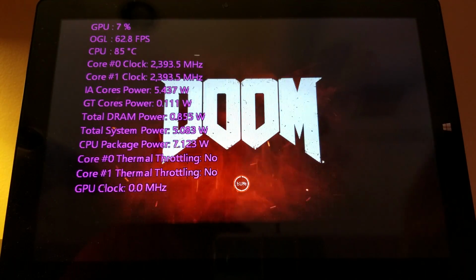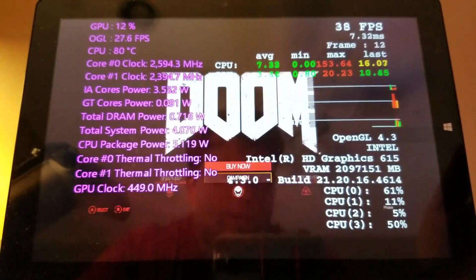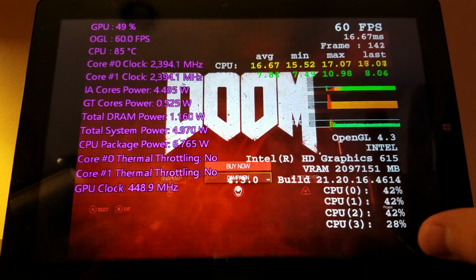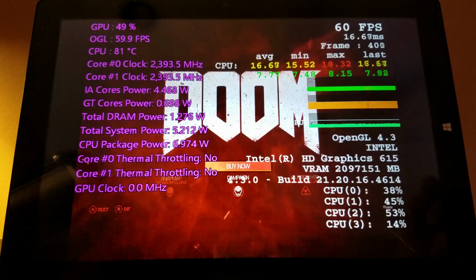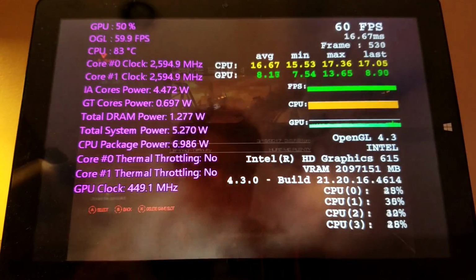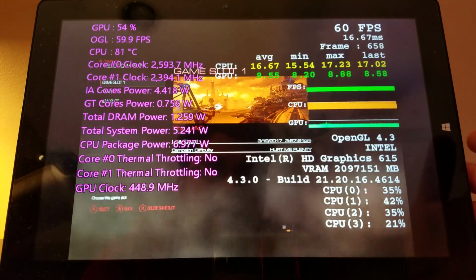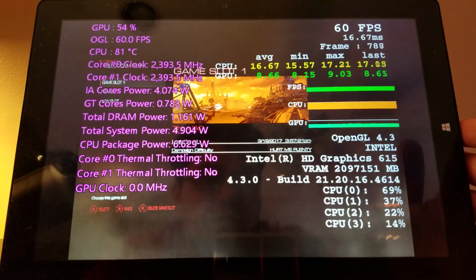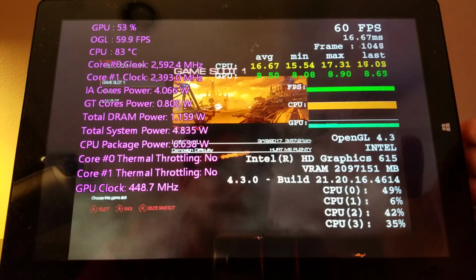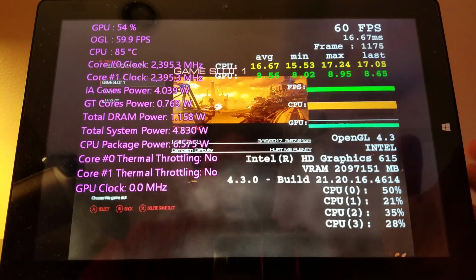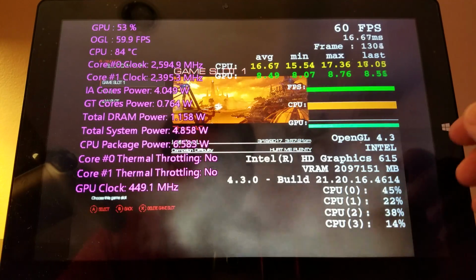Hey everyone, so this is the Teclast X5 Pro. GearBest once again sent this out to me. The impressive thing about this tablet, instead of it just being an interesting, nice Windows tablet, is that it's using the new Intel Kaby Lake low power SoC, system on a chip. So it's using the Intel 615 HD integrated GPU that Intel puts on this guy.